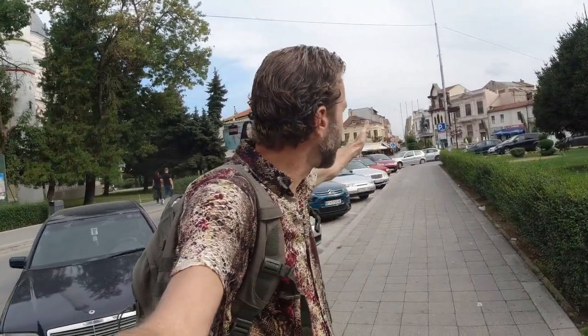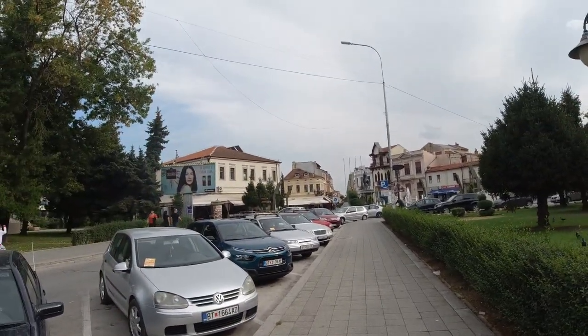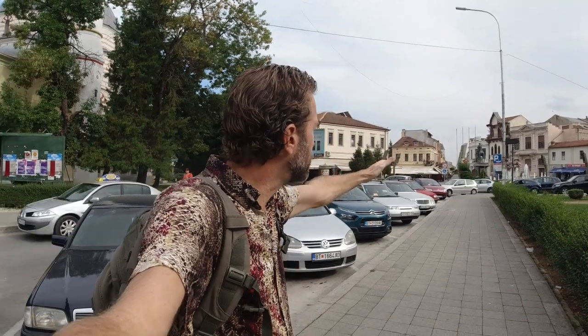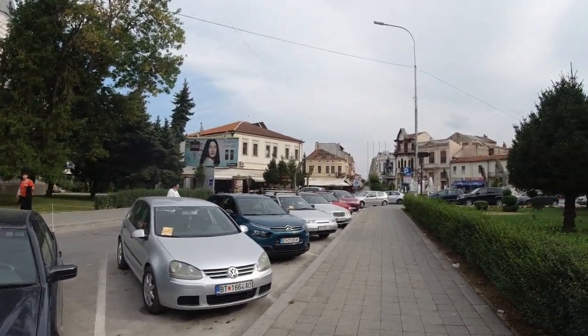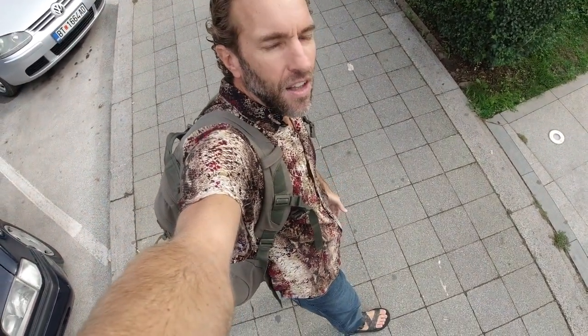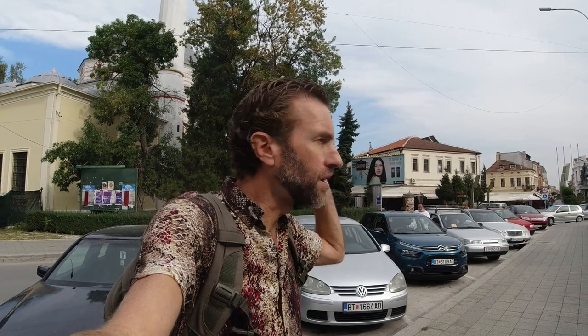I will be walking along the Sirak Sokak right up here, which is the main walking area and a really nice, pleasant street with lots of restaurants and shops and cafes and whatnot. And also my room where I'm staying is right along the way here. After I got out here, I realized that the long pants are too warm. It was raining this morning, so it's been a little bit cool here. But I'm going to stop into my room and grab some shorts and also give you a little room tour.